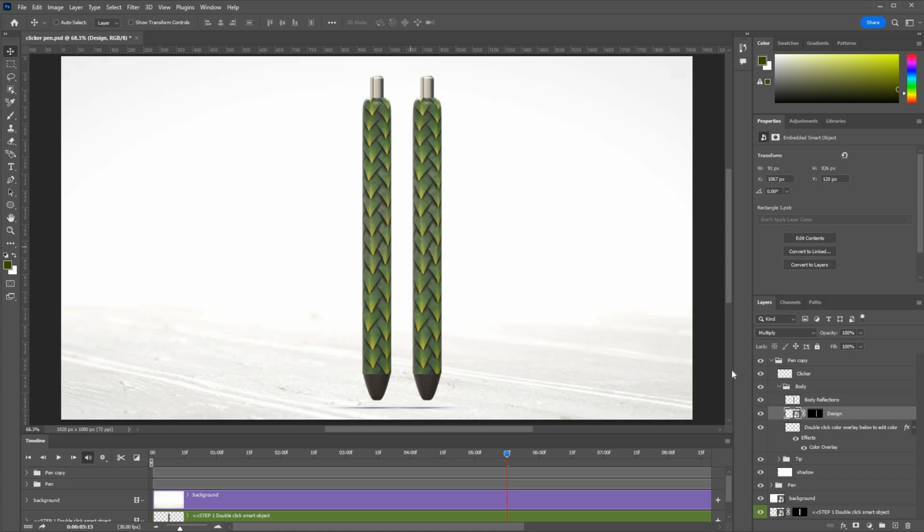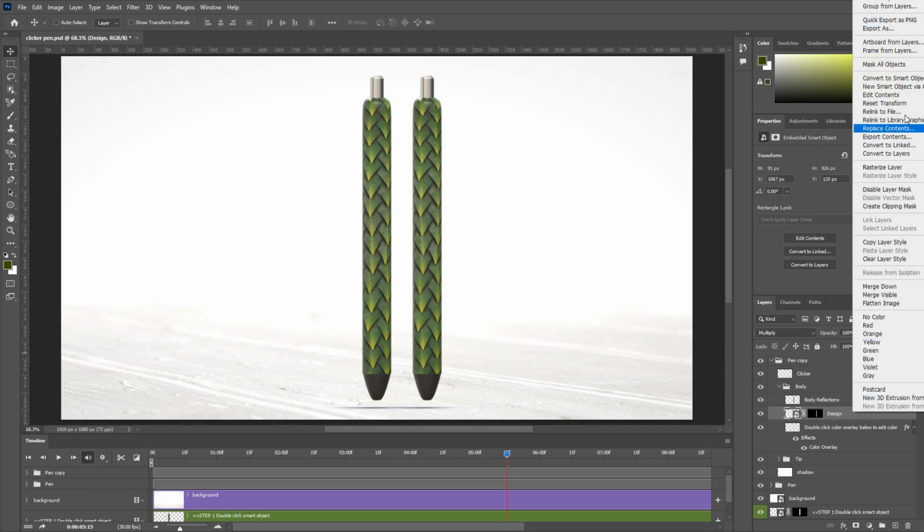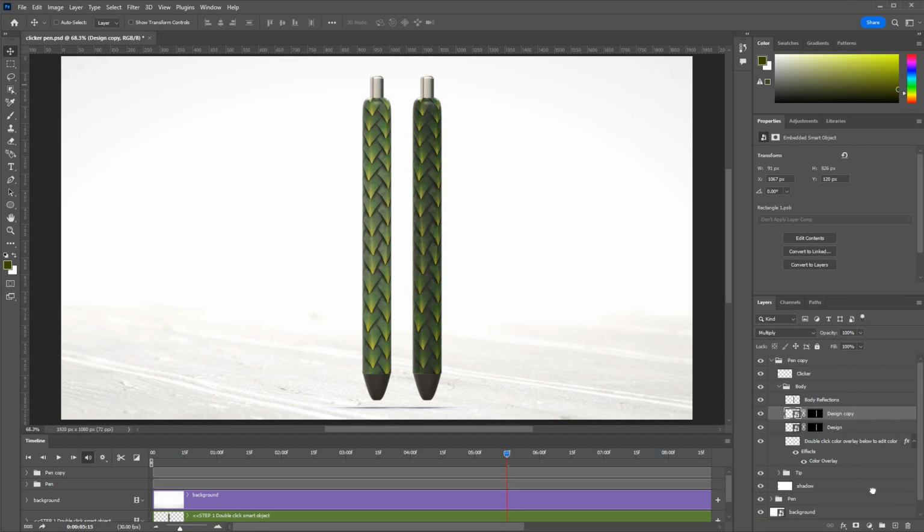Now you obviously probably want it to be unique to each pen, so what you do is you right click it, and then, sorry, you've got to right click it over the text, that's right, and then go new smart object via copy, and then get rid of that one that was already there.